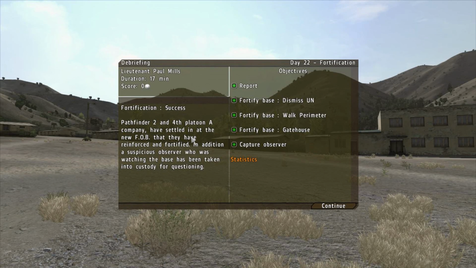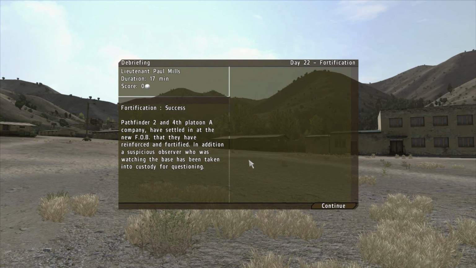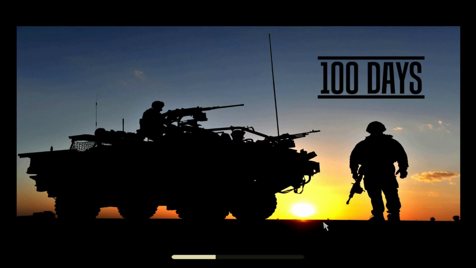Pathfinder 2 and 4th Platoon, A Company have settled in the new FOB. They've reinforced and fortified. In addition, a suspicious observer was watching the base and has been taken into custody for questioning. And because there wasn't a lot of action, I'm going to... actually, no, I'll split this. No, fuck it, we'll go for the next one.